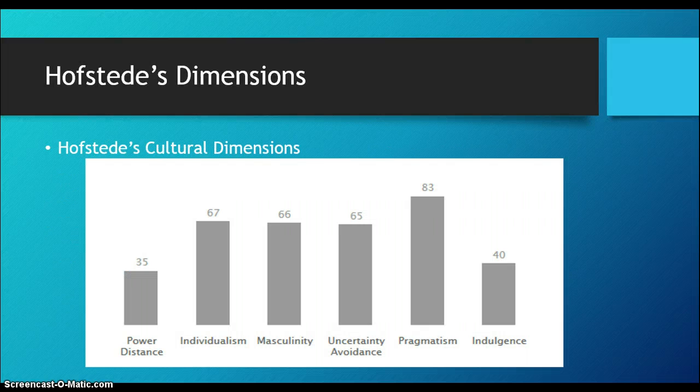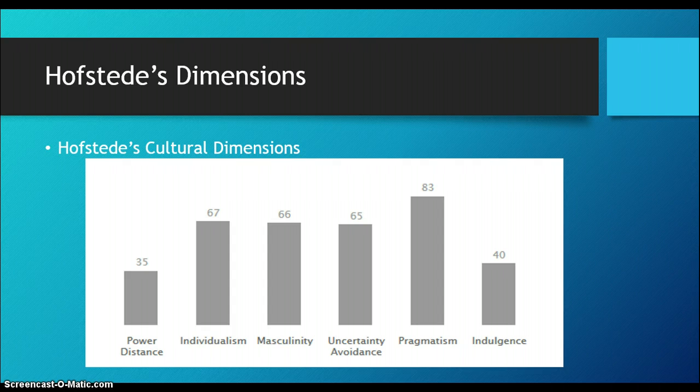Hofstede's 6 culture dimensions give insight to the business culture of Germany. As you can see, they scored a 35 on power distance. This shows the decentralization of power and the equality of workers. Their individualism score of 67 follows that. It shows that Germans put an emphasis on direct communication and honesty. People look out for themselves and are very independent.